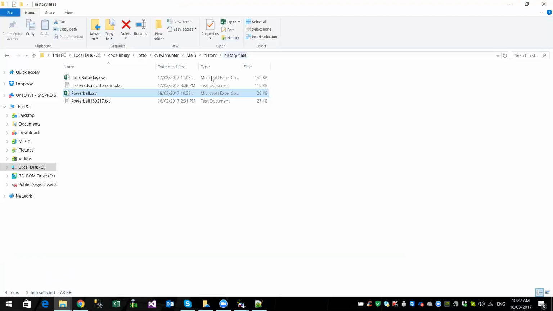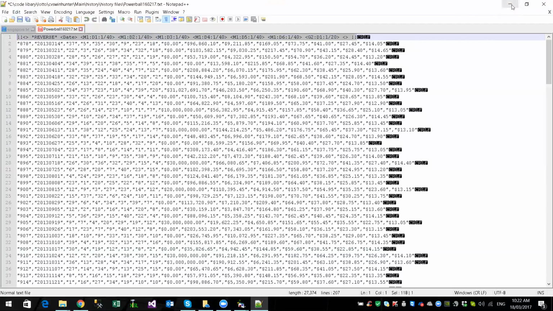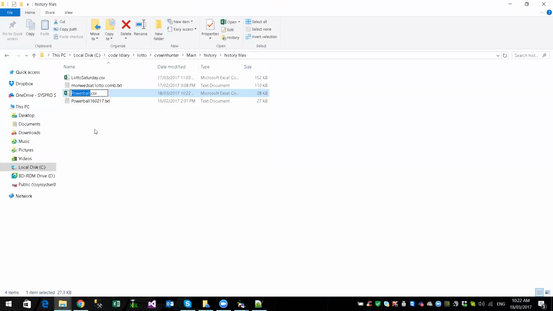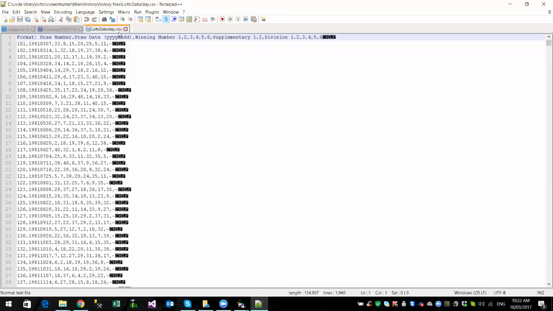Okay, so let's go to that history folder, close that file, and rename that to text. There we go. Also for a lottery that has two supplementary balls like this one, which has 6 numbers drawn and then 2 supplementary or bonus numbers, this is a 1 to 45 lotto.